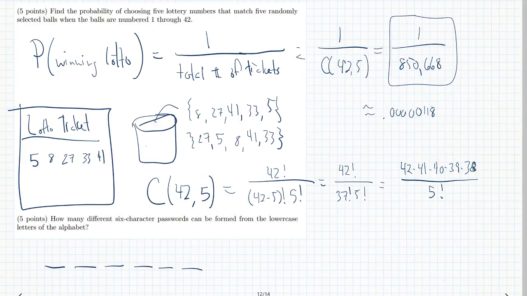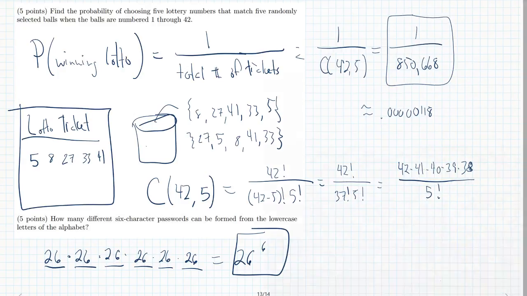Does order matter? Yes, it does. But now, notice we have 26 possibilities for that first scenario. If it was a permutation, that means this would be 25, but it's not. We can have the same letter. We could have A, right? That could be our password. So each of these scenarios is 26, versus if we didn't allow repeats, that's when it would be a permutation. Because the order does matter, though. Okay, if I did A, B, C, D, E, F, that would be different than F, E, D, C, A, B. Right? So our final answer for this one, you just multiply straight across using the multiplication principle. You get 26 to the 6th, and you're done.